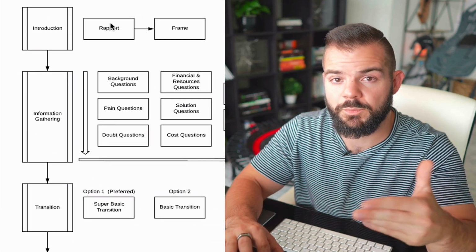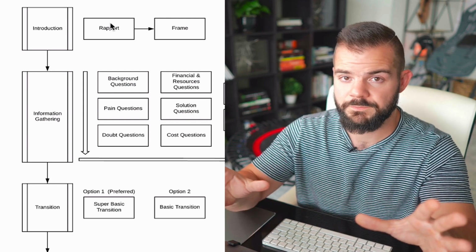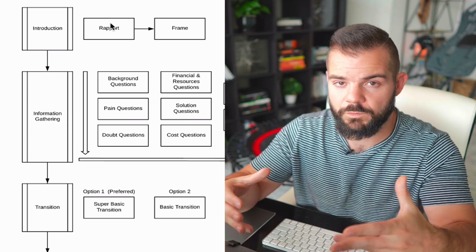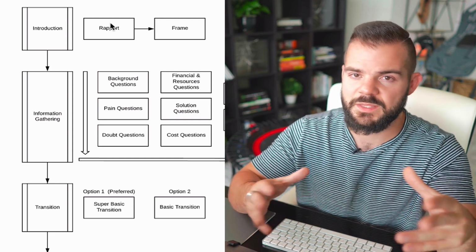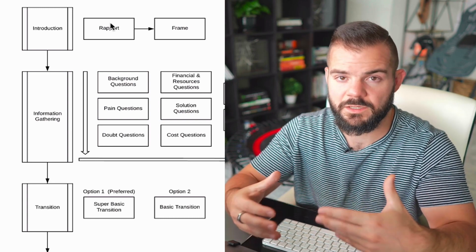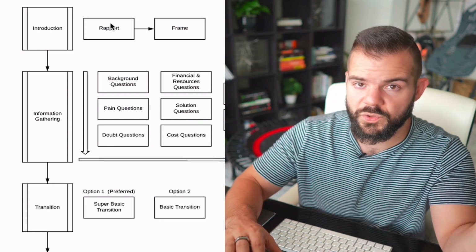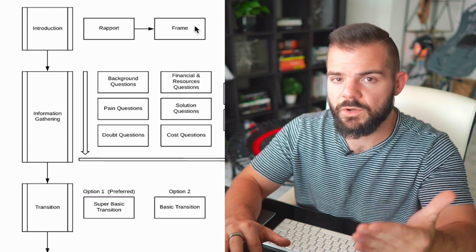So introduction, the first thing we have is rapport. That's basically where we're just having a little bit of back and forth, nothing crazy. We're just demonstrating we're a real human being, not some crazy telemarketer salesperson or an awful person to talk to. We just want to have good energy and get in sync with the person. This can be under 30 seconds, very basic. Then we have frame the call.